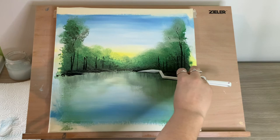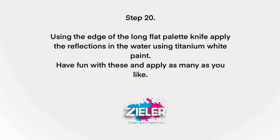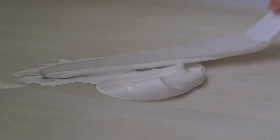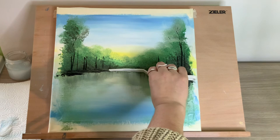Step 20. Using the edge of the long flat palette knife, apply the reflections in the water using titanium white paint. Have fun with these and apply as many as you like. Watch this section to see how to apply the paint to the palette knife. You can apply these reflections using scraping motions or dabbing motions with the edge of the palette knife. It's your painting, it's your choice.